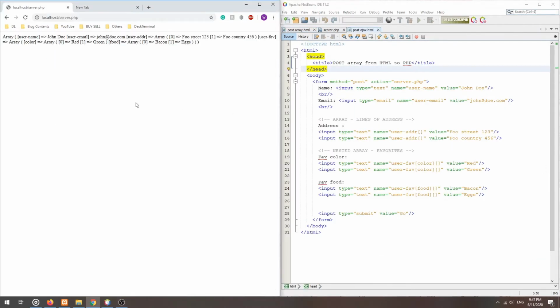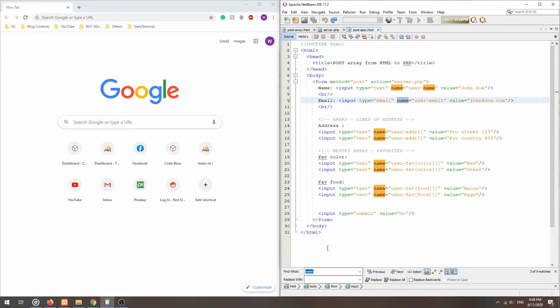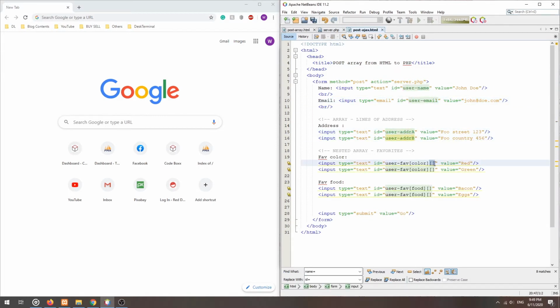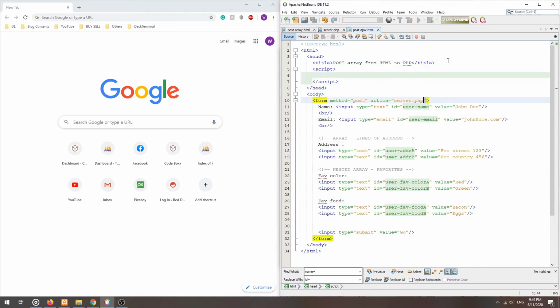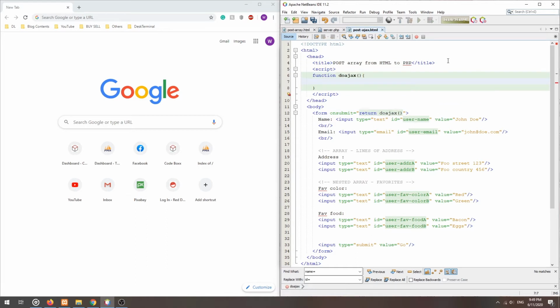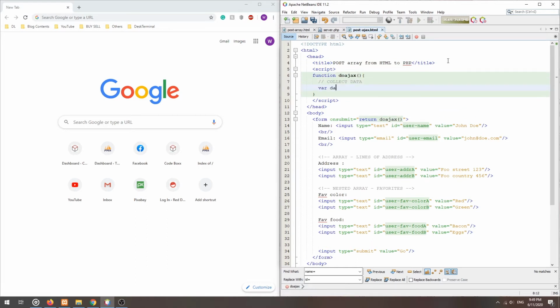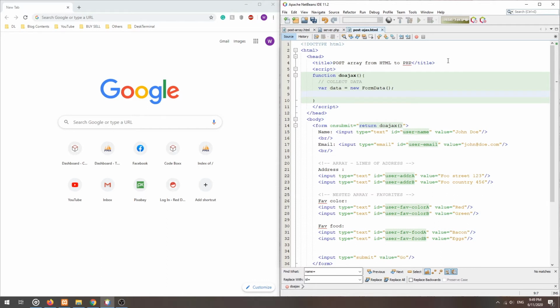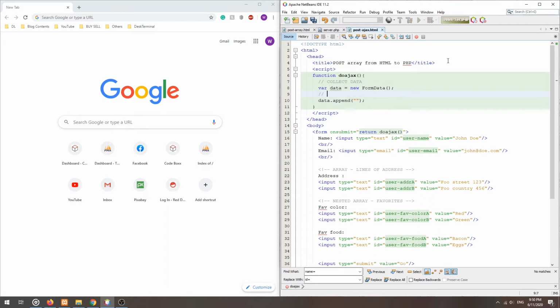Moving on, this is for you guys who are looking to submit the form using AJAX instead. First, we start by creating a new form data object. Then, use the append function to add data to be submitted.